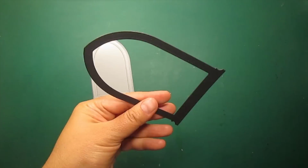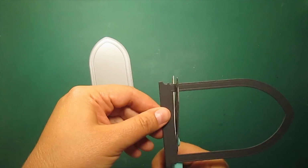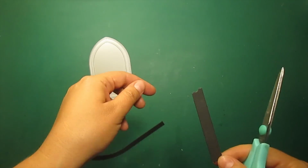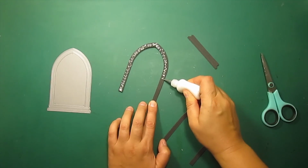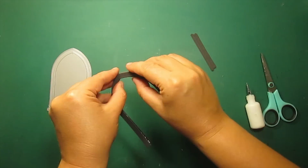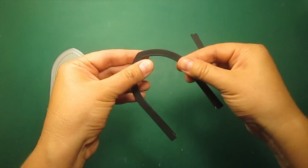This Gothic window is by Poppy Stamps, and I'm going to trim it to turn it into a door. I shall keep this trimmed window sill as well. I'm going to layer 3 die cuts to give them more dimension.